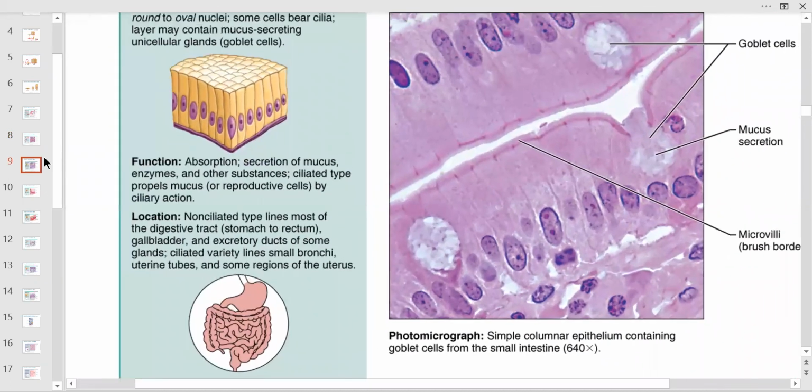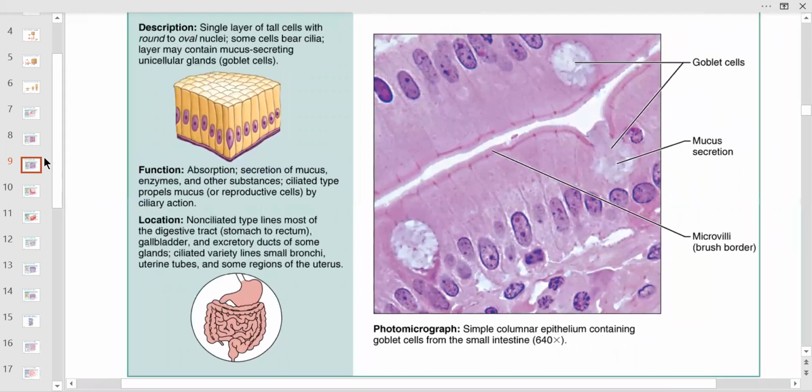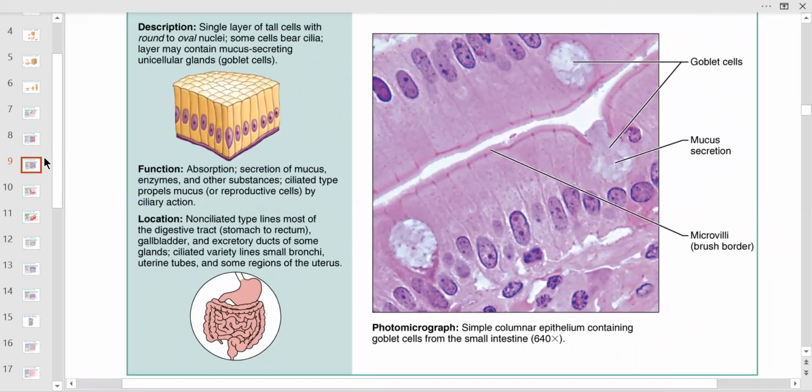Okay, let's take a look at this one now. Let's go to the cartoon and basement membrane. Okay, here's a basement membrane. Nothing looks like this besides epithelial tissue. I see a nucleus. I see cytoplasm. I see a membrane. And on top, you know, it looks kind of square like the top of a rectangle. So what would this one be? What would you say? What shape? Columnar. Simple or stratified? Simple. Yeah, it's simple.